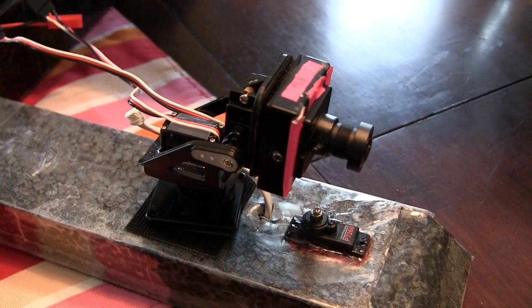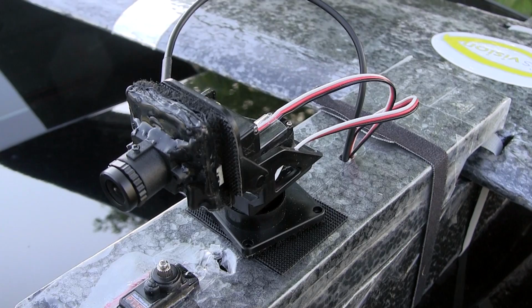All right guys, on to the next phase. Let's see how that goes. All right, so we're out at the airfield, official day to test this stuff out. Let me show you what we got going on here.